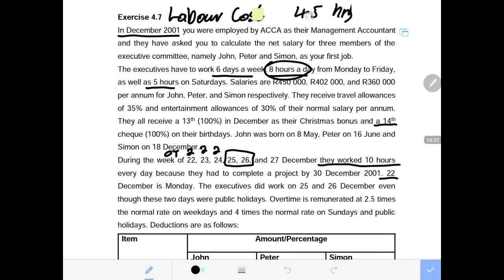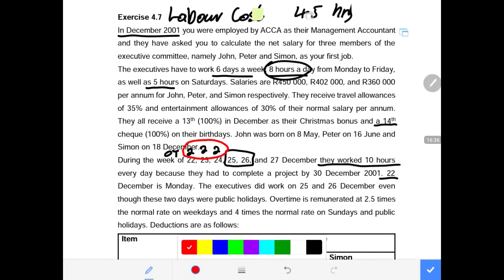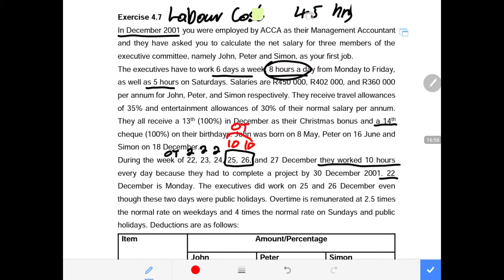I want to highlight that, because this overtime, which is during the week when it's not a public holiday or a Sunday, employees get paid a different rate, which is normally 1.5 for ordinary employees, but we don't know with the executives. So now this is the overtime of 10 hours. This is 10, this is 10. This OT must be denoted differently, 10 hours, because employees will be paid for all these 10 hours on public holiday. So on the 27th, which is on Saturday, they worked 10 hours.